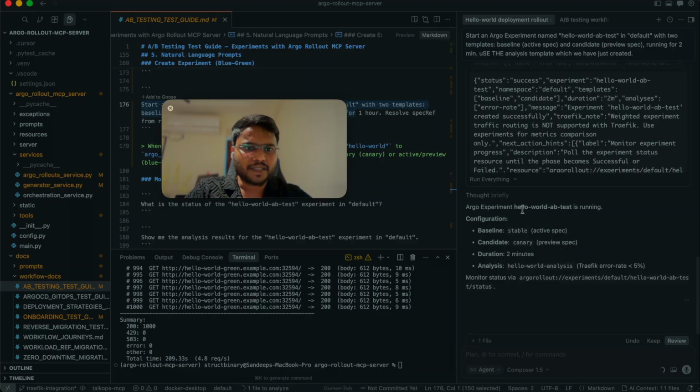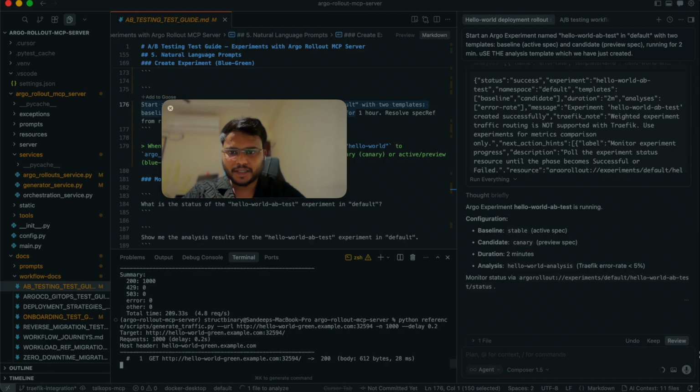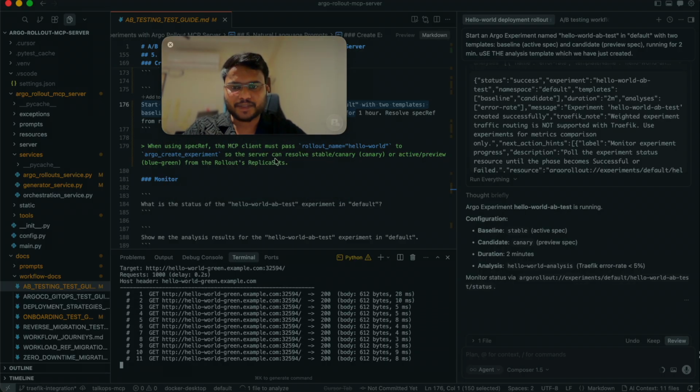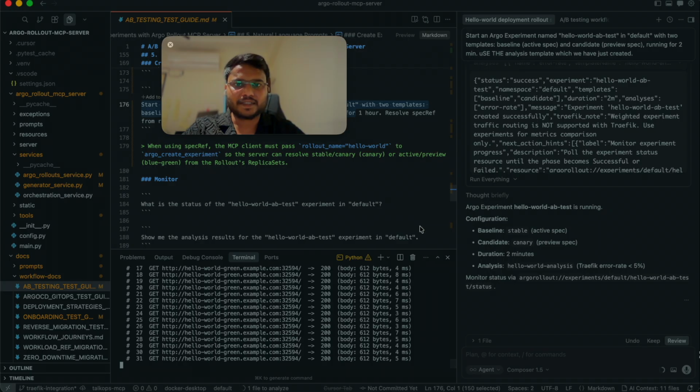So Argo experiment hello world A/B test is running, baseline is stable. So let me create some traffic. Generate some traffic. What it is doing is analysis based on this traffic on these 2 versions, whether I need to promote the changes or roll back.